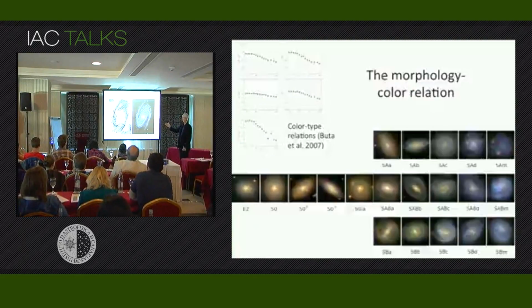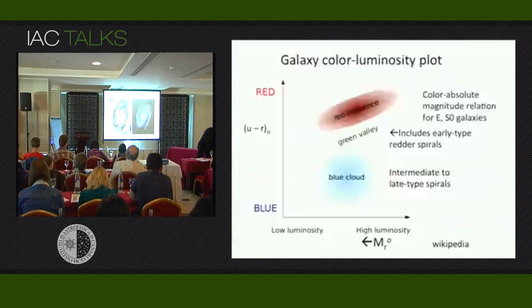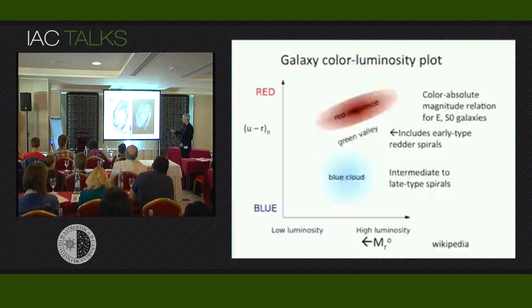I think it's B minus H is the lower left color plot. That's this one here. And here you see the morphology color relation directly. But there's another way to look at this that SDSS was very, very useful. And I'm only using a schematic I found on Wikipedia because I thought it was sufficient for what I wanted to say. This here is the same as those plots I just showed you, the mean color versus type.